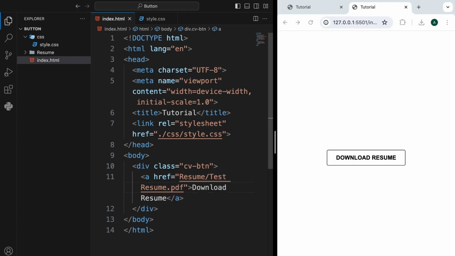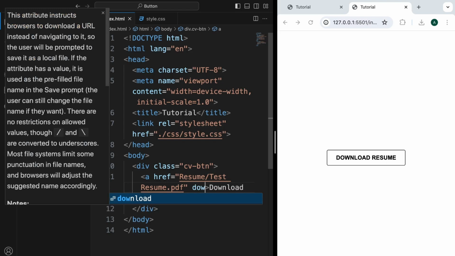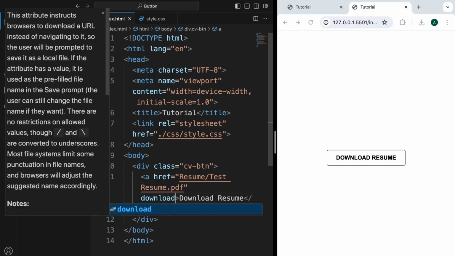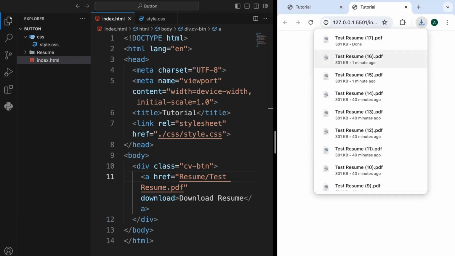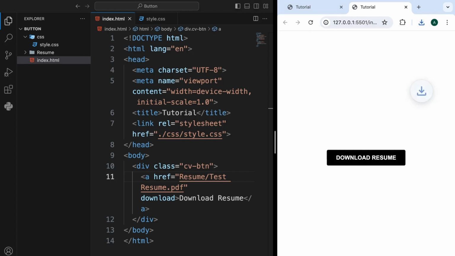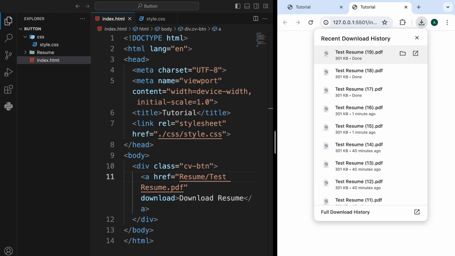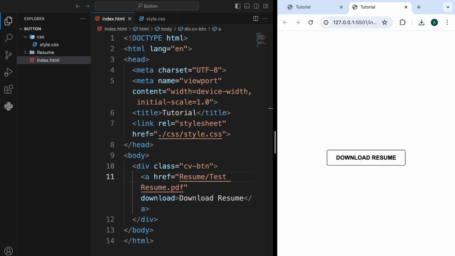The next thing we want to do after that is to just add download, and then hit save. Now if we click on our button, it should download the test resume. You can click on it and see the effect right there, and if the person goes to the downloads, you can see that particular file.